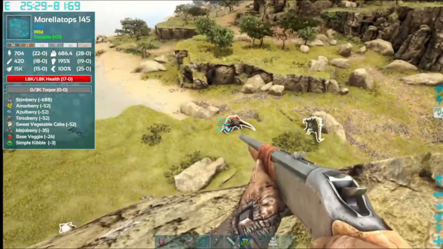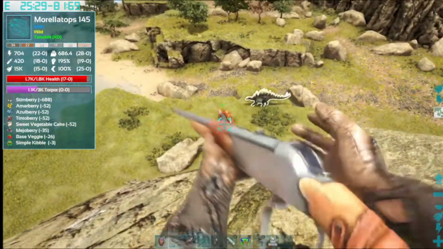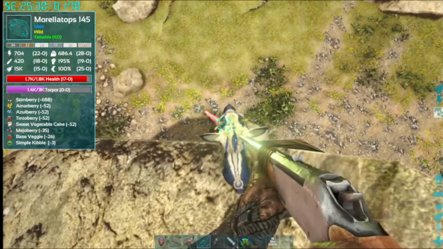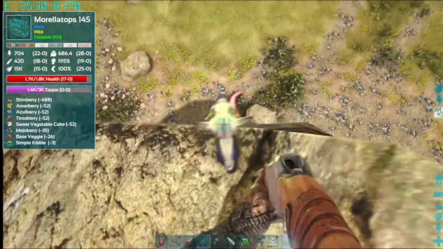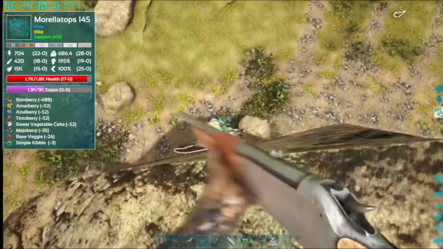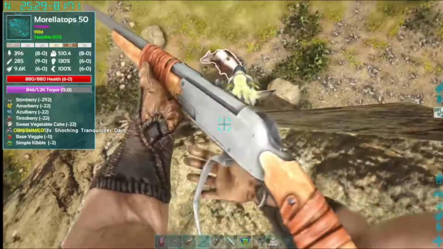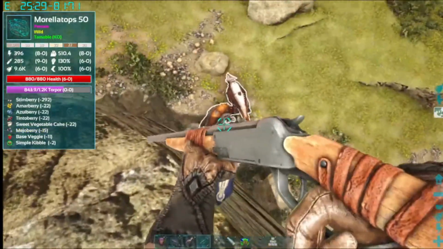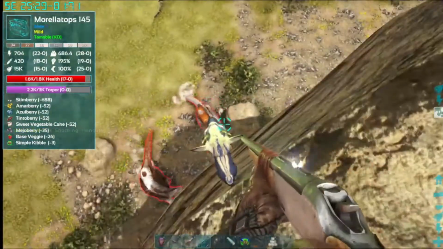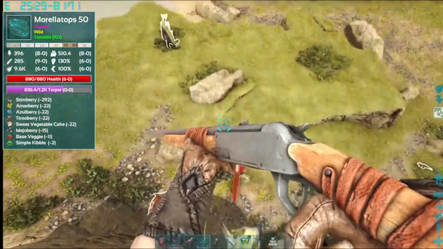And I'm up on the top here, just to upset him a little bit, because he can't get to me, because there's several of them down there. Morellatops, if they're together in a group, they will attack. But if they're by themselves, they will run, because they're fairly chicken, just like me. And they can hit pretty hard, and that's one of the reasons why I'm sitting up here. And he's about to go nay-nay.